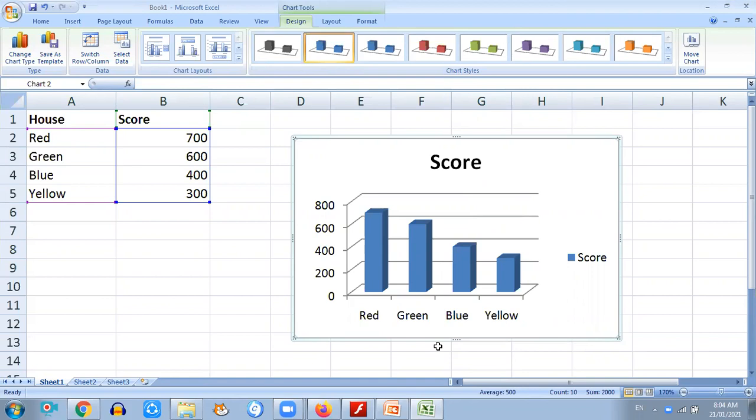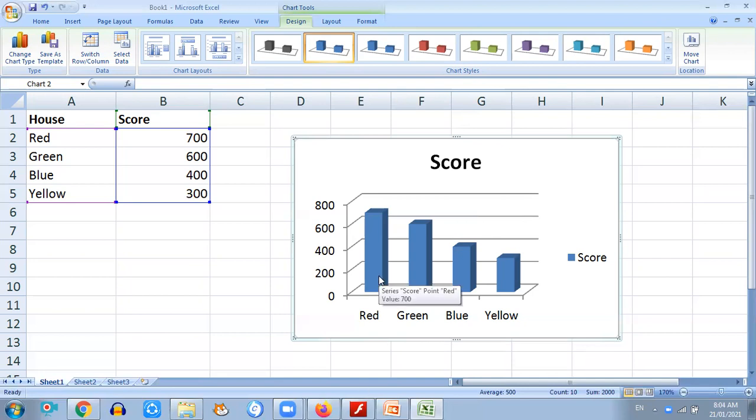So altogether the points which we have covered till now are: first, we have learned the use of chart, or the importance of the chart. It is a pictorial representation of any data. By one look we can understand everything. Second, we have learned the elements or components of the charts, like x-axis, y-axis, legend and all.